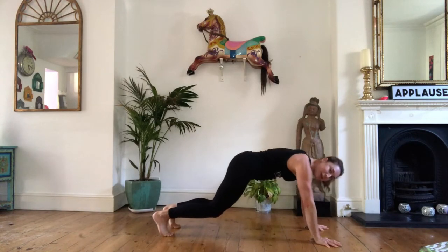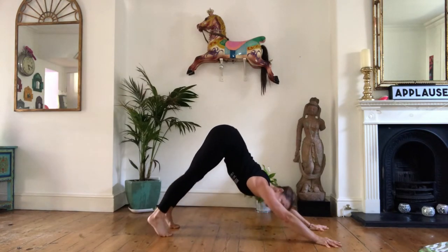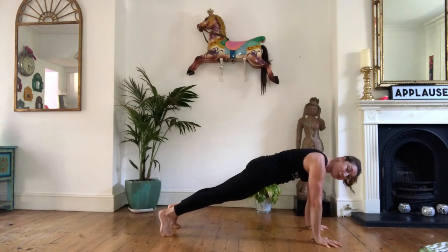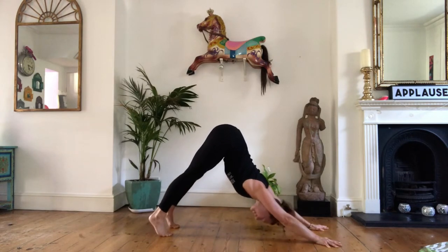Two more of those, bend your knees, push back. Yep, you got it. Nice, lift your hips, round your spine, roll forwards. I've lost count, of course, but I think this is the last one. Bend your knees, push back. Okay, rounding your spine, roll forwards.